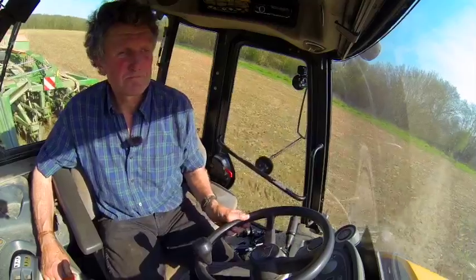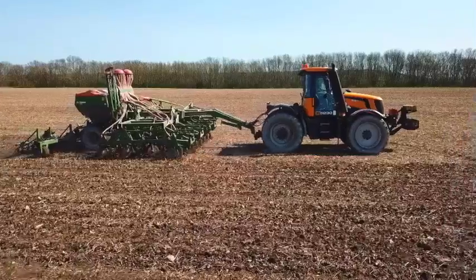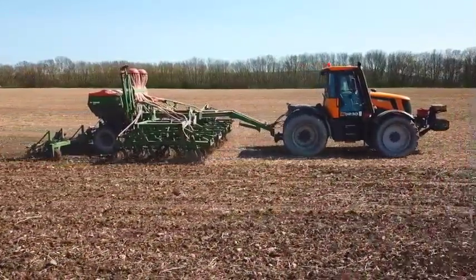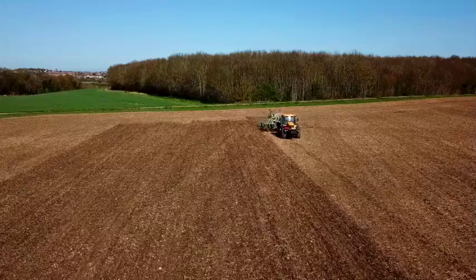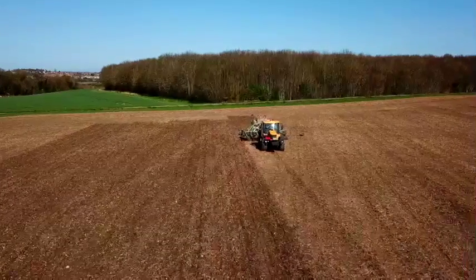Andrew Lingham's family have been farming at Ranscombe Farm on the North Downs for 150 years. He abandoned ploughing 10 years ago. Andrew, we're not ploughing, are we? What are we doing? We're no-till drilling, so we're actually putting the seed into the soil with minimal disturbance. And why is that better than ploughing? It's minimal loss of moisture, it's minimal disturbance of the soil, which isn't upsetting the worms. So in your view, no-till farming is better than ploughing? Undoubtedly, yes.